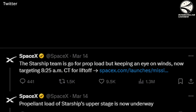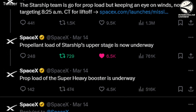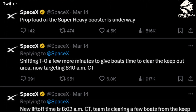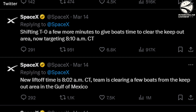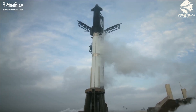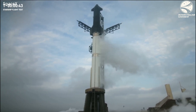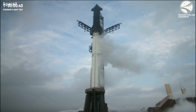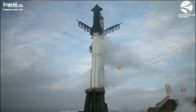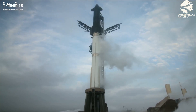Meanwhile, SpaceX was navigating boats out of the hazard area, which kept delaying T-zero several times throughout the countdown. When they finally cleared the boats, they were ready to go. Starting at T-minus one minute, they said there might be a hold at T-minus 40 seconds; however, that didn't happen because the winds were within flight limits. There was a concern that wind shear in the upper atmosphere was going to be a problem, but luckily it was in flight range and it went off without a hitch.